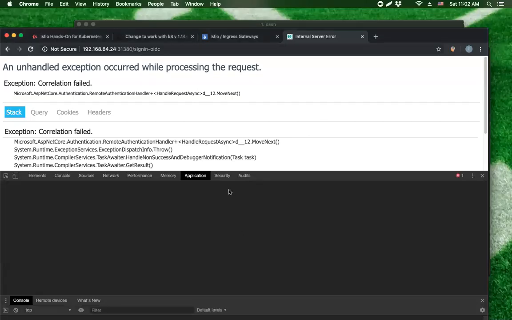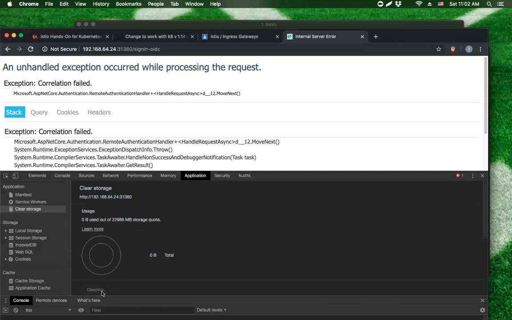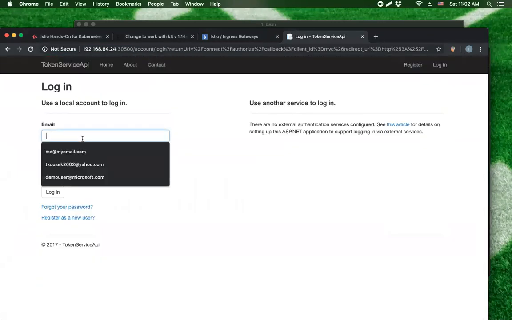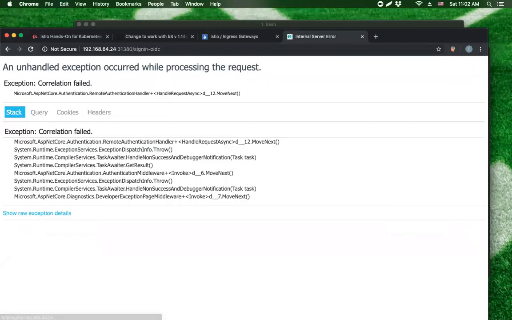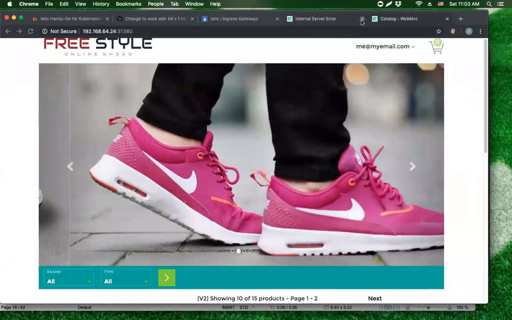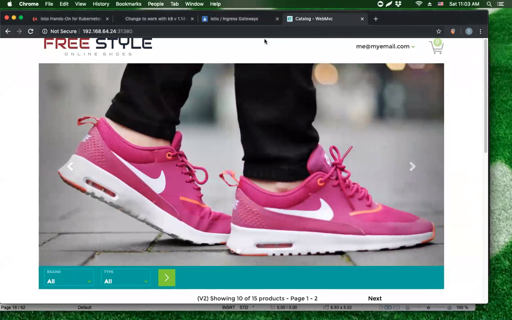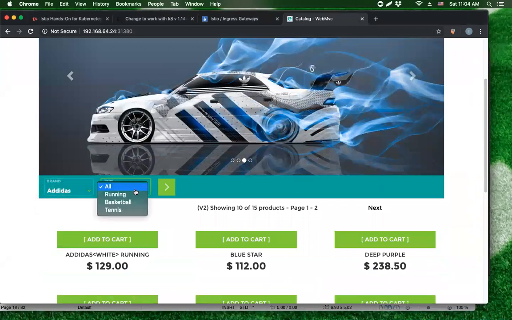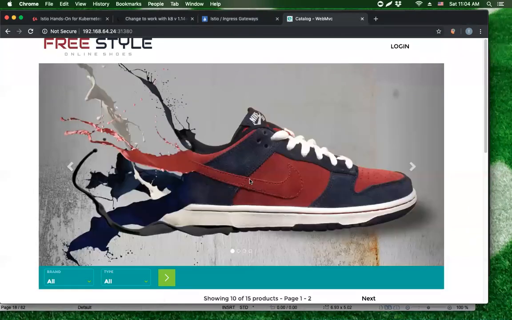The reason I'm getting this is because I didn't clear out my cache from my last run. I've been doing a lot of testing here with the correlation headers, so I've got to make sure I clear out the cache. Well, that was kind of a pain. I do have some caching issues within the browser, and I'm sure we've all experienced that. From a whole bunch of repeated tests, it was holding on to some old stuff, so I had to do a hard refresh. But as you can see, I was able to log in again, and we've got our application up and running.